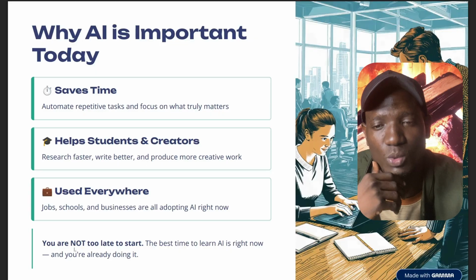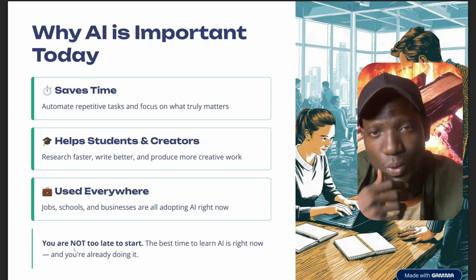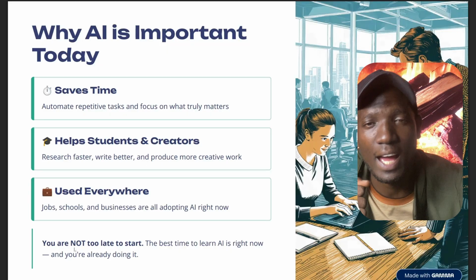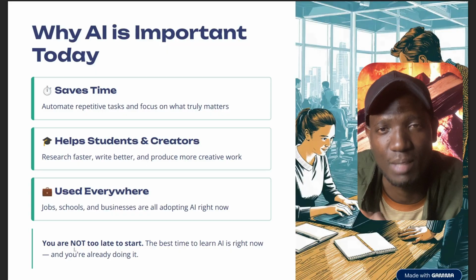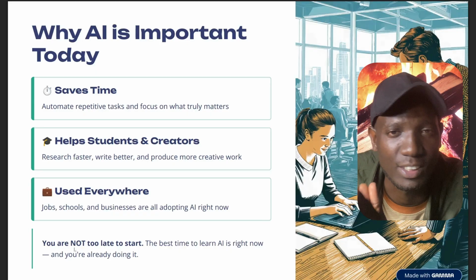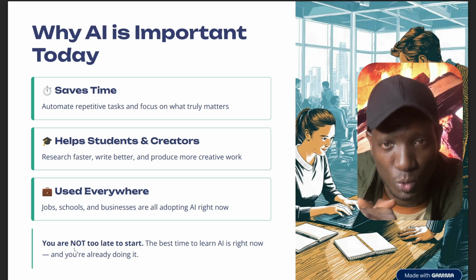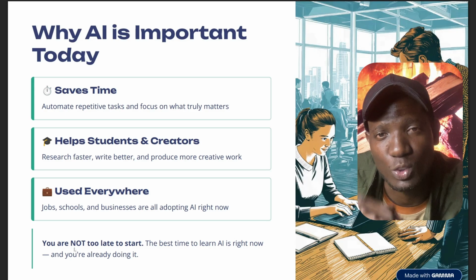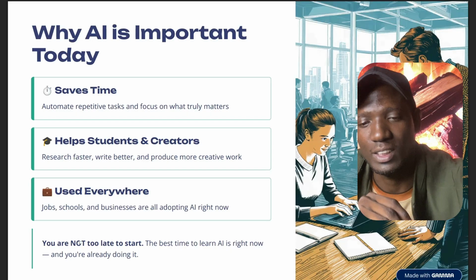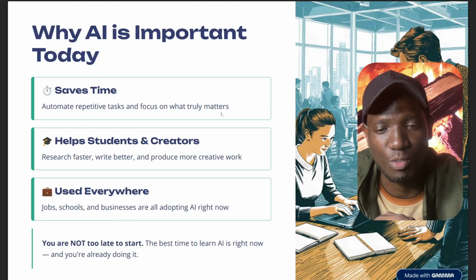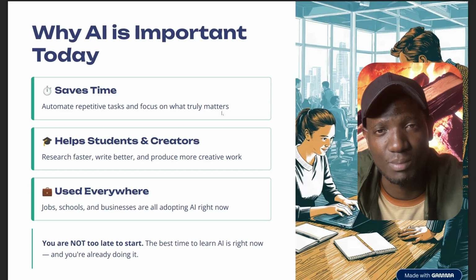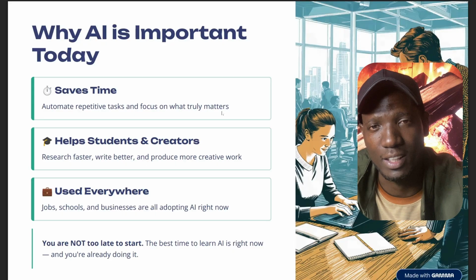So why is AI important today? Why am I creating this video? Why do I want to learn AI? It's because the first and foremost thing is that it saves time, as we have said before. AI helps you save time, big time. For example, if in 2019 there was a task that used to take you 2 days, with AI you can do it in 2 minutes or less, or at least 20 minutes if I'm exaggerating. It actually automates repetitive tasks so you can focus on what really matters. Later on, I will show you how you can automate some tasks that you can leave completely to AI, so you don't have to focus on them.